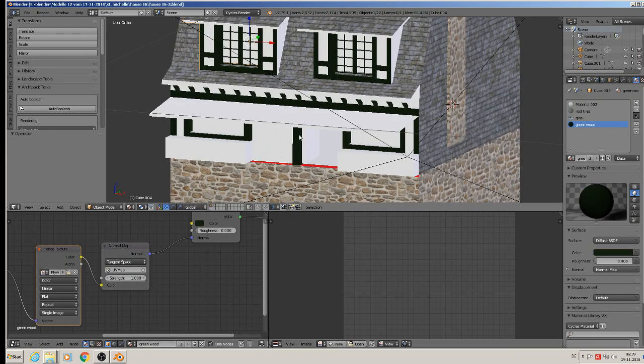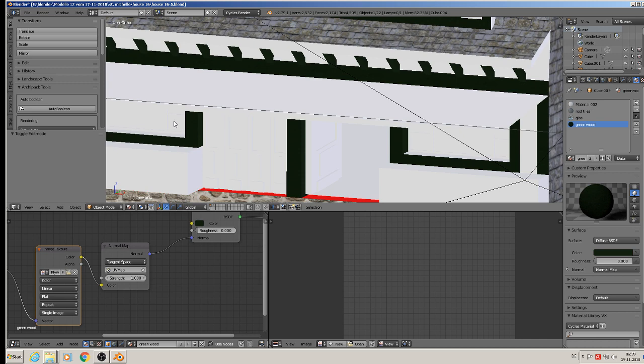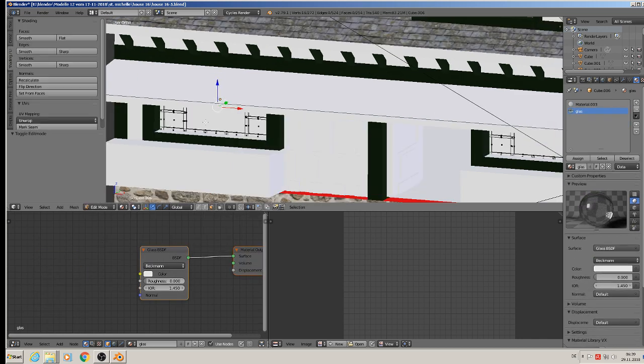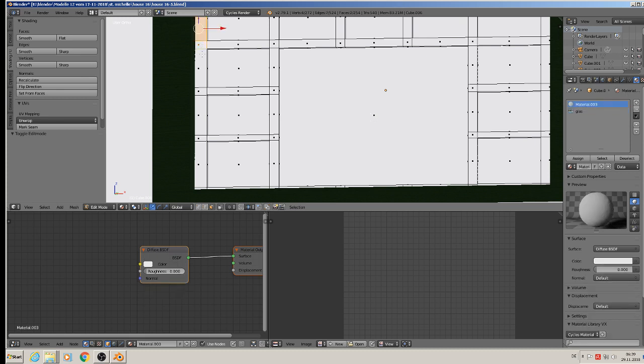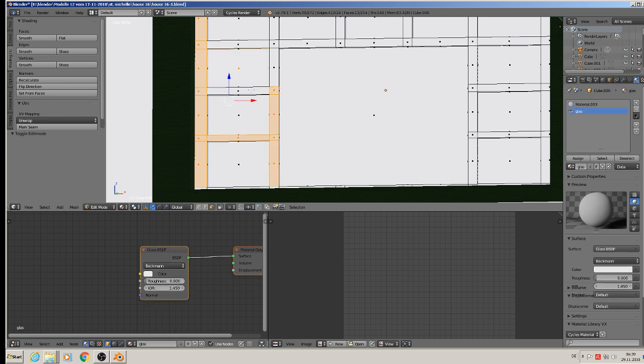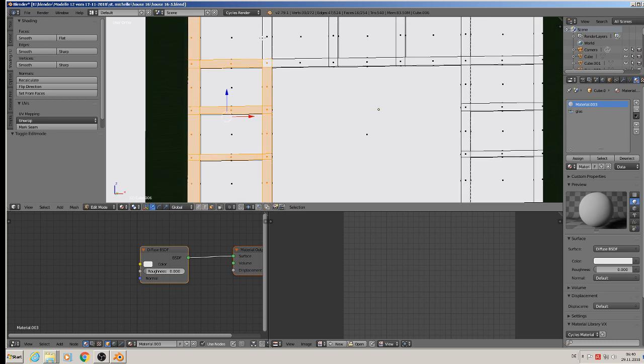I try again. This time we take only the front faces. Mystery. I don't understand it, but okay.